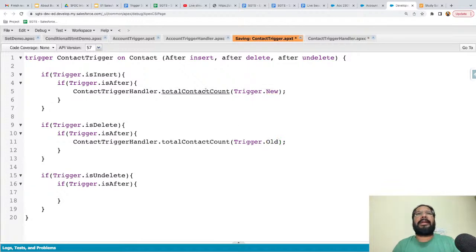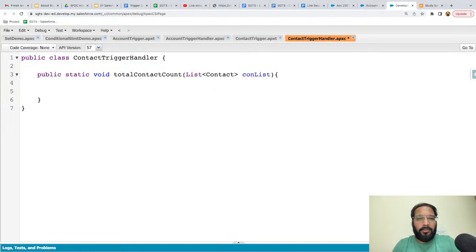So whenever we create any record, it goes to the new list. Whenever we delete any record, it goes to old. So I'm going to call this method for both the events, after insert and after delete. In case of insert, if you are creating one contact related to one account, that counter will be increased by 1, and if you are deleting, then it will be decreased by 1.